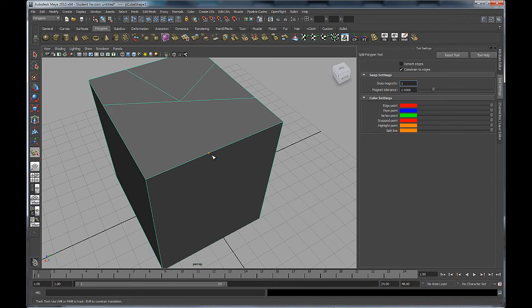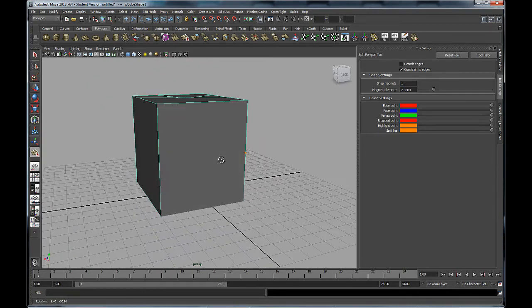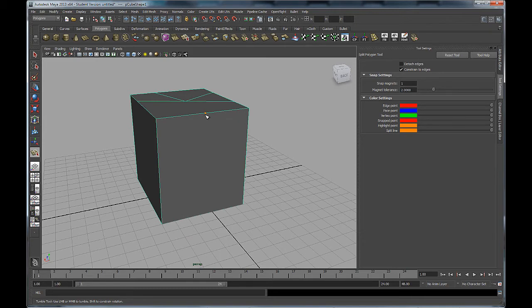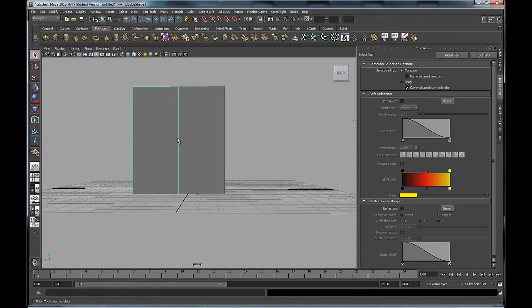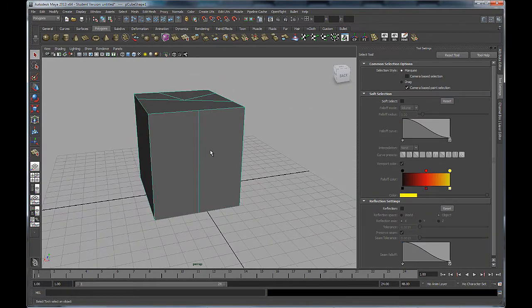So what that's going to do is create a position in the middle, just here, that the cursor will snap to, like that. And this is really handy because it means basically you can very accurately and quickly find the middle of an edge if you wanted to split a polygon directly down the middle. So in this case, if I want to split this side in half, I can just move my cursor till it jumps to the middle, just left click, and then do the same thing at the bottom. And what that does is gives me 2 completely evenly split polygons. I've split it right down the middle there like that.